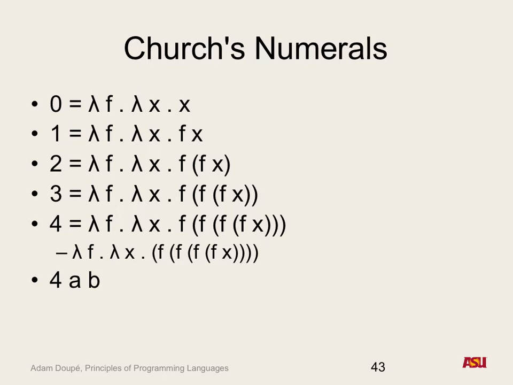So intuitively, what does this kind of mean? If we have 4ab, what this is going to be is basically: use a, pass it b, the result of that pass to a, the result of that pass to a, the result of that pass to a. Right, so we're applying first b to a and then continually applying that result back to a, however many times the number is. As to why this works, like I said, this is all connected. But does everybody get the numbers, how they look at least? We're going to walk through these types of things.